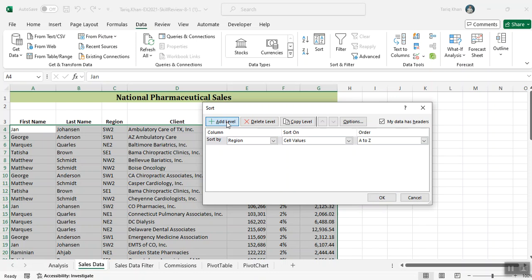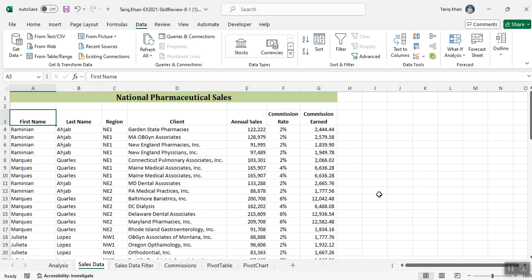Where is add level? Right here, add level, then by last name. Choose last name and press OK, and it will be sorted by last name. For last name, A comes automatically first, Azab, and it is sorted by the region as well, right?